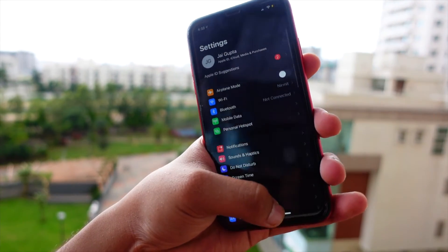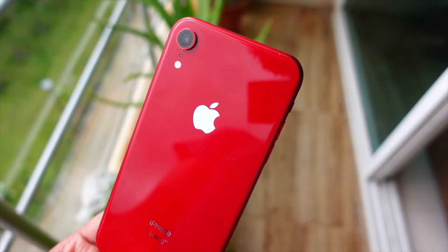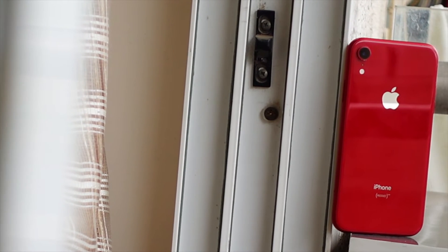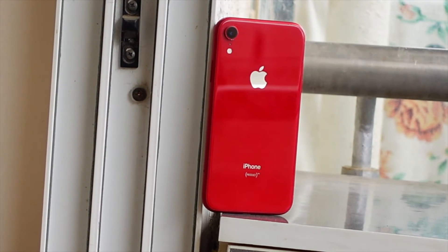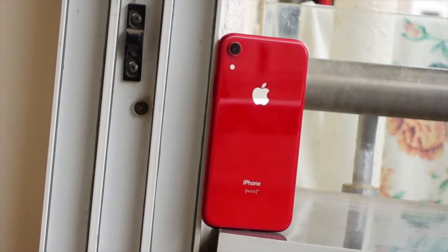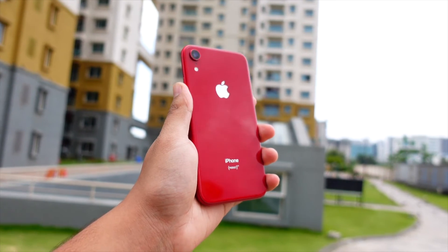Apple will be announcing iOS 18 Beta 1 and it will be rolling out to developers really soon — 13 days from when I'm recording this video, which means less than 15 days, less than half a month away from the release of iOS 18. It is time to get ready and buckle up because we are going to have a lot of changes and customization options coming up on iOS 18. I will be covering my wish list of what features I expect Apple to give the iPhone XR and what features will probably not arrive, and the number one topic of the day is: will the iPhone XR even get iOS 18?